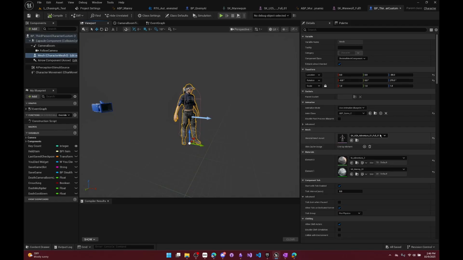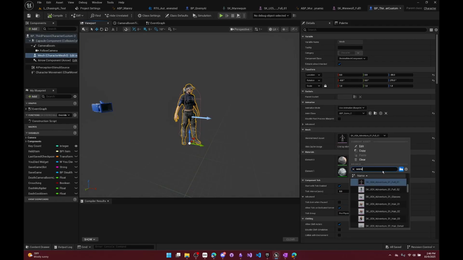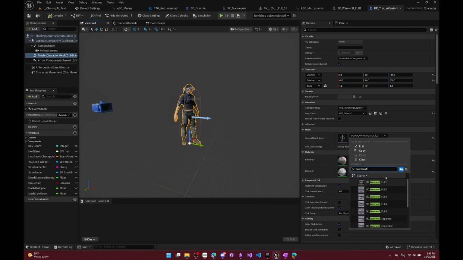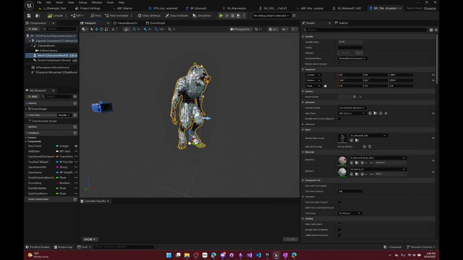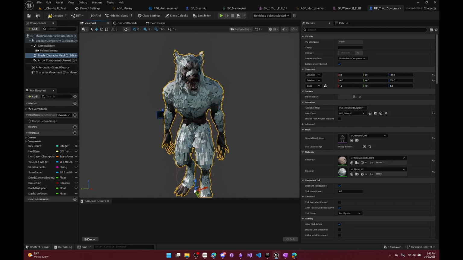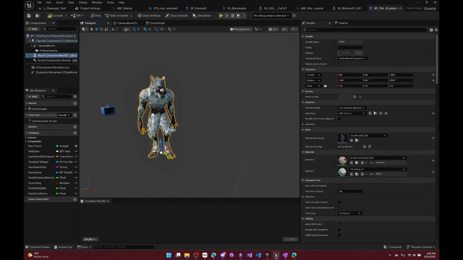Okay, so let's search werewolf, and we'll do the same one, so the full one. That's what we'll do. Okay. So it does allow us to just replace the skeleton, right?